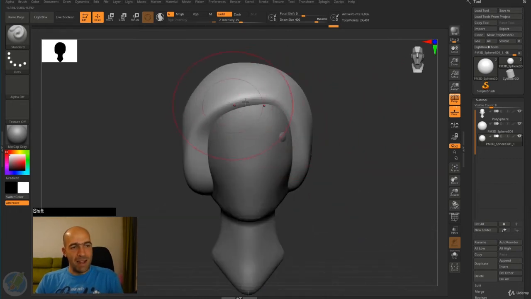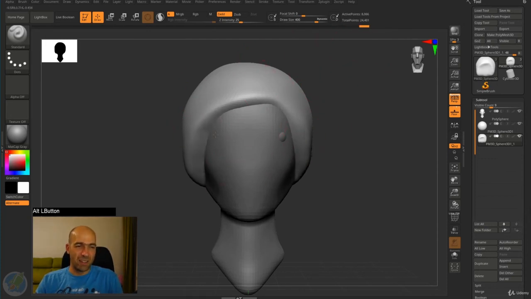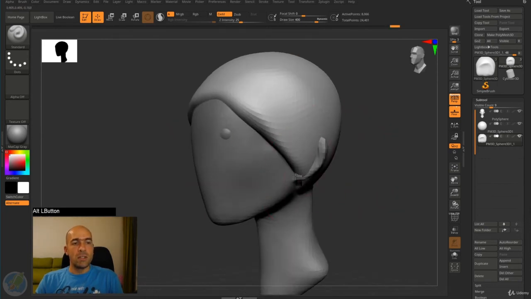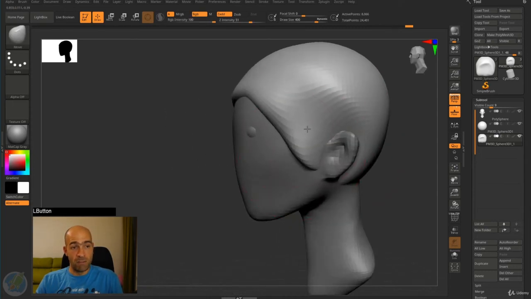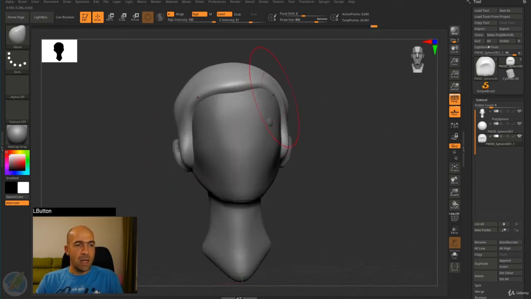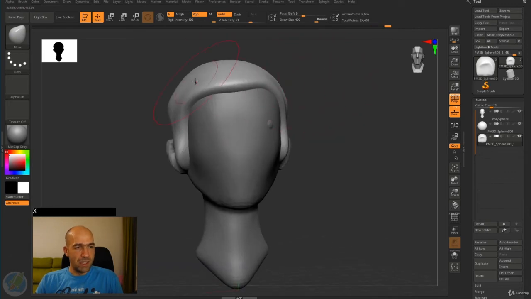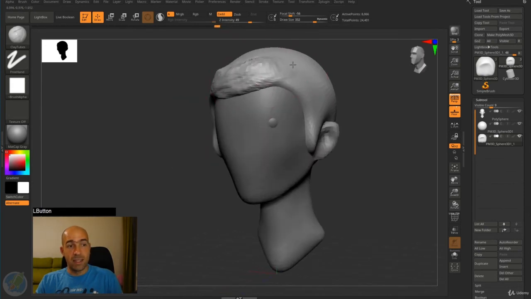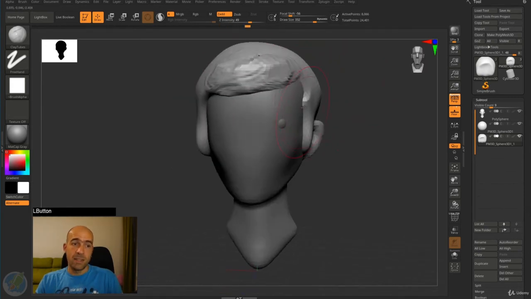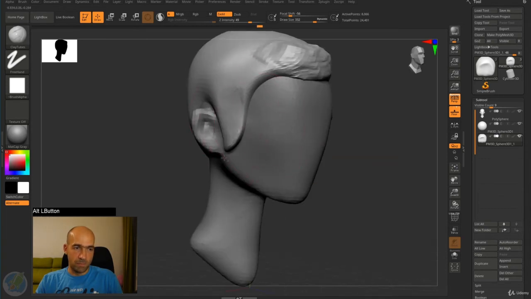But now my object is not symmetrical, and if I press X for symmetry, it will be a little bit annoying, which is not a problem. We will learn how to fix that later, but let me not overwhelm you with a lot of details in the first video yet, but this will be kind of the head. I will disable symmetry by pressing X again. So the X key on the keyboard enables symmetry, and it also disables symmetry.